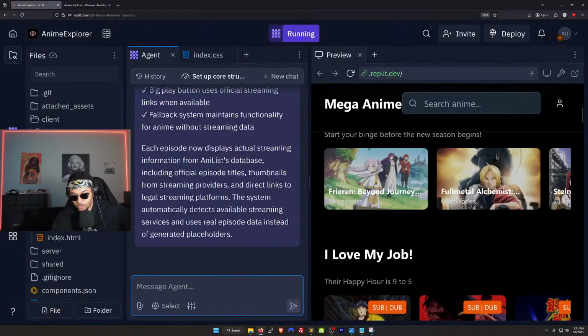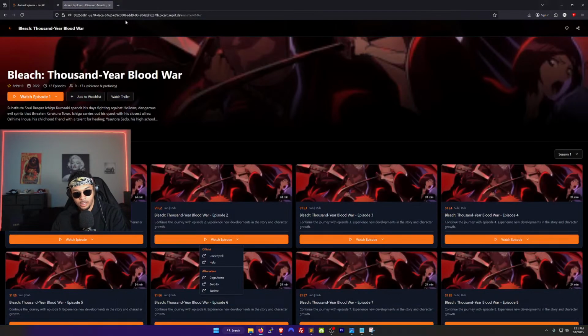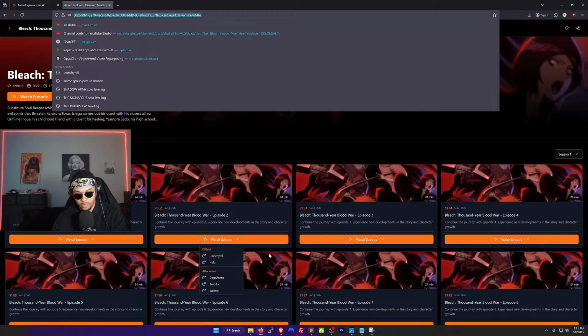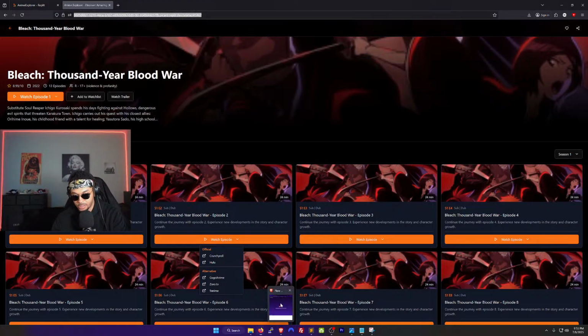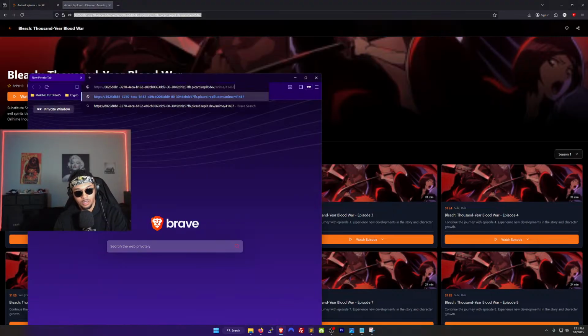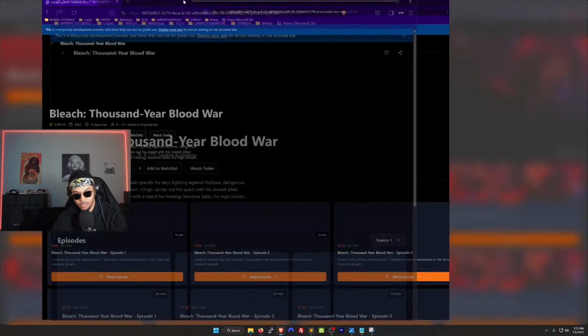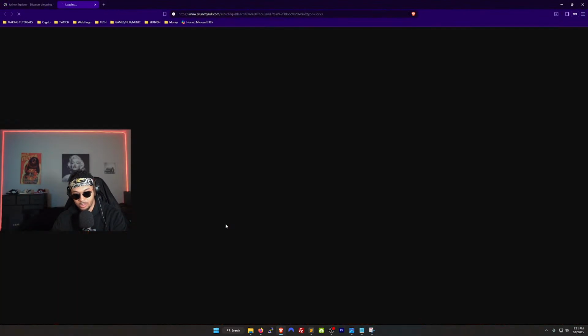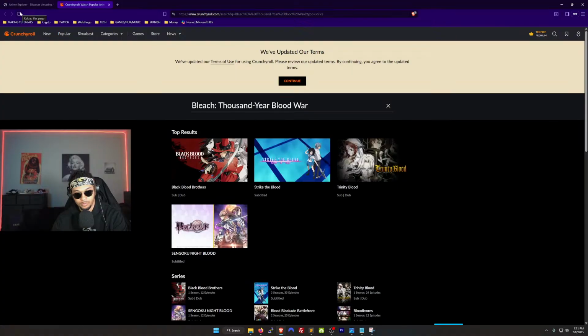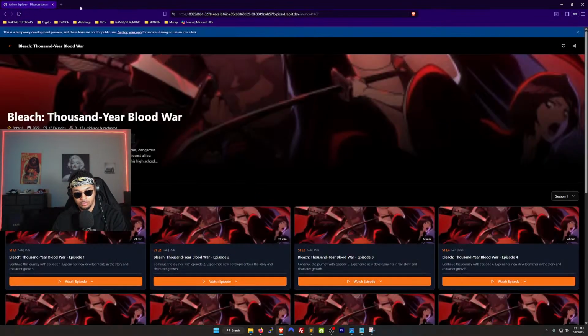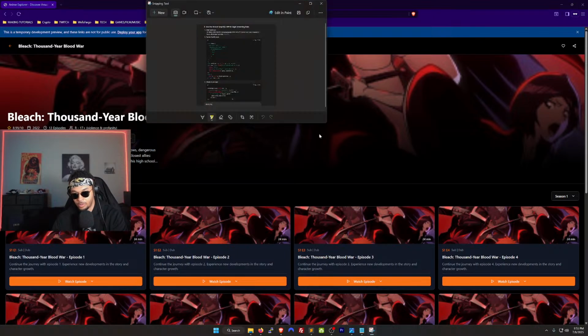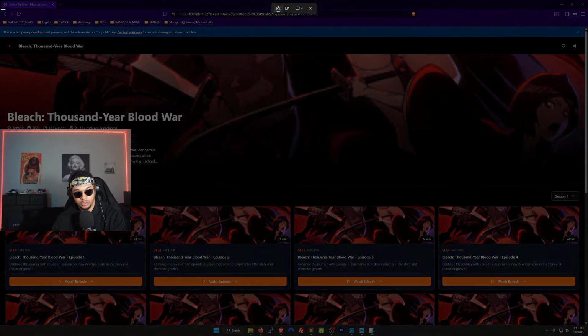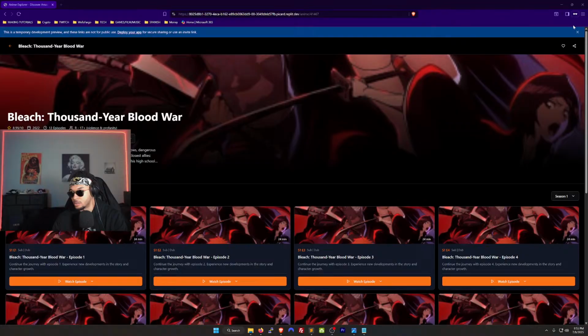Still not seeing any changes though on the actual web page. Let me try on a private browser just to verify. But it looks like it wasn't able to do what it was trying to do. It might have made some changes that just didn't show up yet, and it might just be that the changes exist in the back end but not in the front end. So I'll just let it know the page still looks exactly the same. No changes are showing on the page.